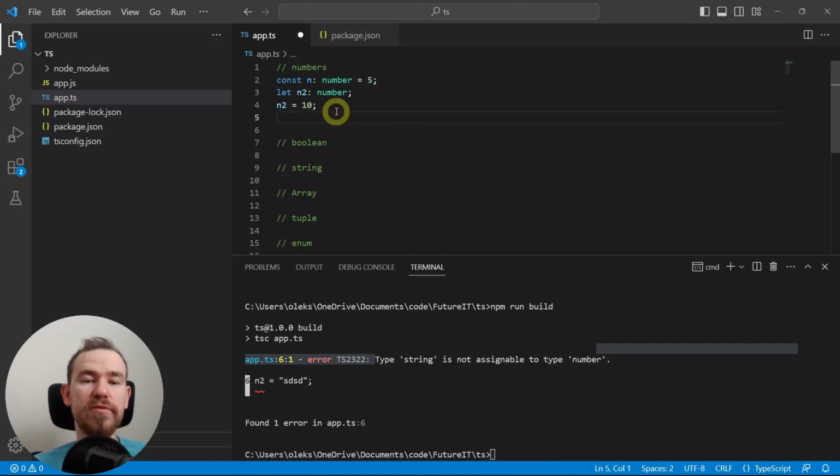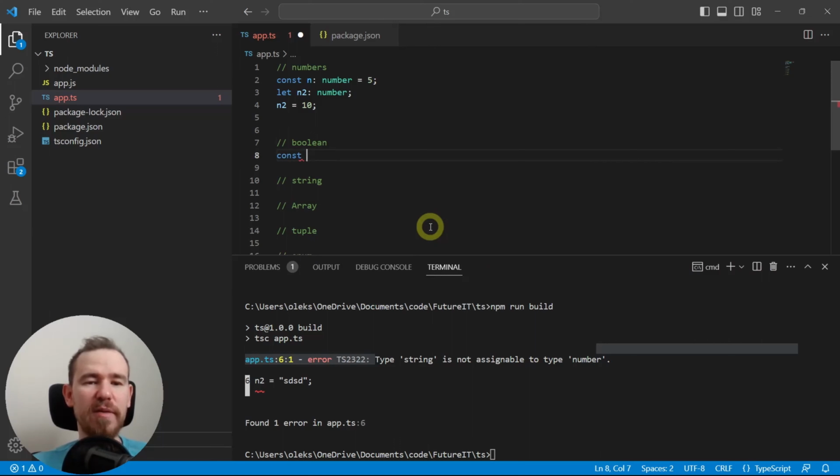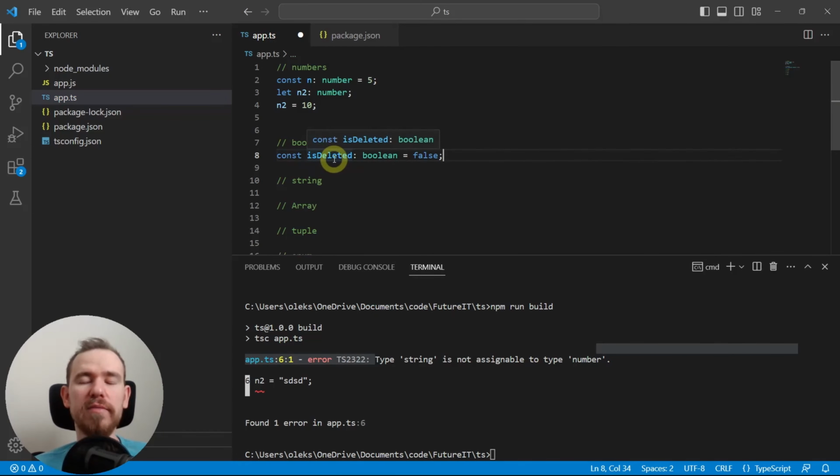Okay, what about the boolean? Boolean is the same thing as strings and numbers, it's really easy to define. Let's say we have a boolean isDeleted, and we say, okay, this is going to be a boolean false. So isDeleted can have only a boolean value. However, in that case, it doesn't even matter to define a type here, because TypeScript automatically assumes, okay, this is the initial value, I'm not going to assign anything apart from a boolean, so this is the boolean type.